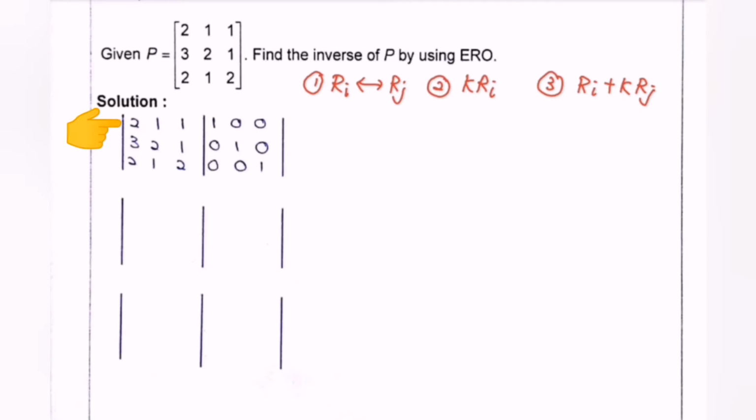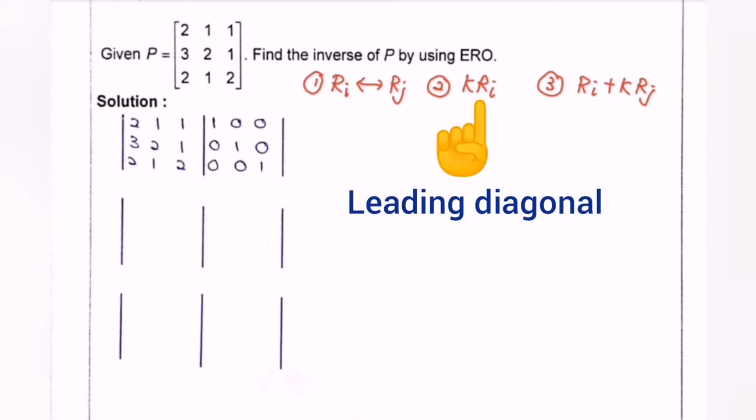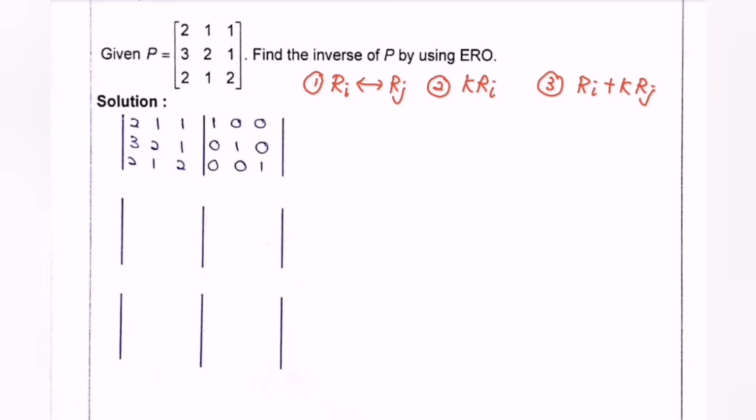So now we are going to start. Step number 1, make sure the element A11, which is the 2, becomes 1. What operation can we use? For the leading diagonal, normally we use operation number 2, which is multiply. My suggestion refers to the element 1,1, where we have row number 1. Any k multiplied with row number 1 must equal 1. By referring to the situation, the element 1,1 is 2, so k multiplied by 2 equals 1. So k is equal to 1 over 2.